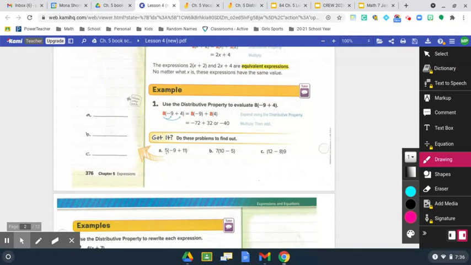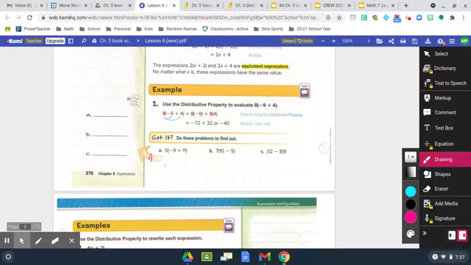Let's look at letter A. It says 5 times (-9 plus 11). So this 5, what I can do with it is distribute it to everything inside the parentheses and find my answer. But the other way I can look at this right now is there's no variables at all in either A, B, or C. None of these examples show a variable. And since it doesn't, I can actually use order of operations. So I'm going to show both, okay? So letter A, let's talk about this one first.